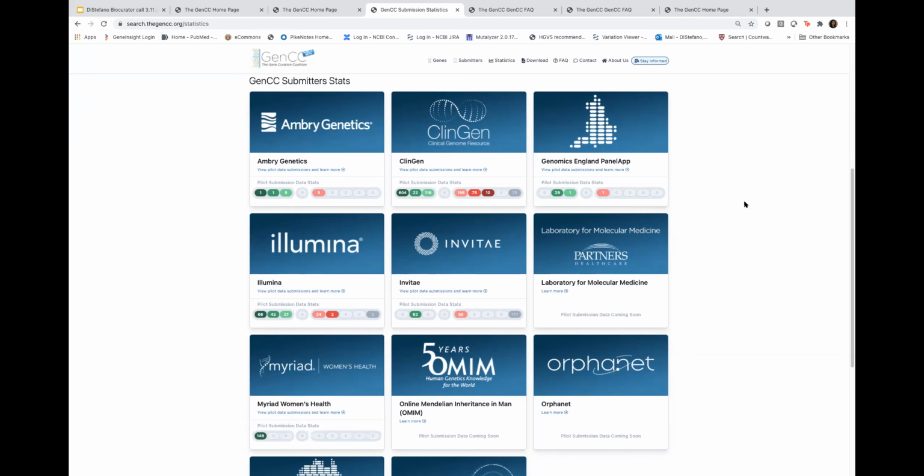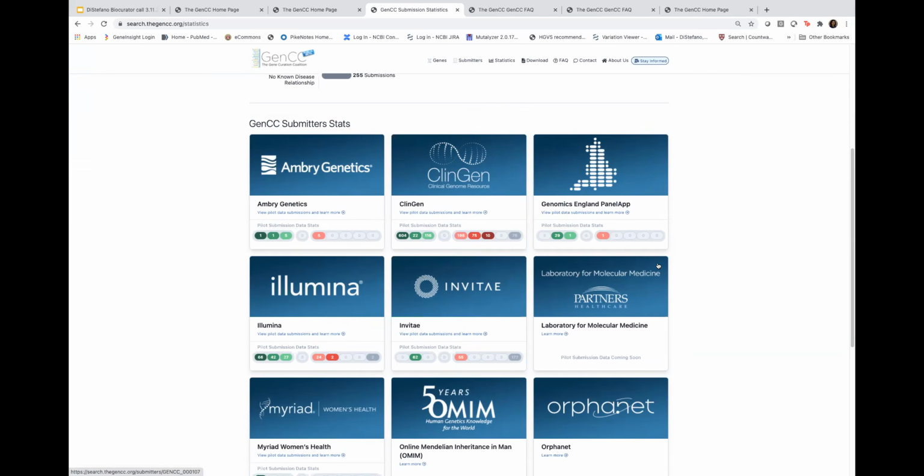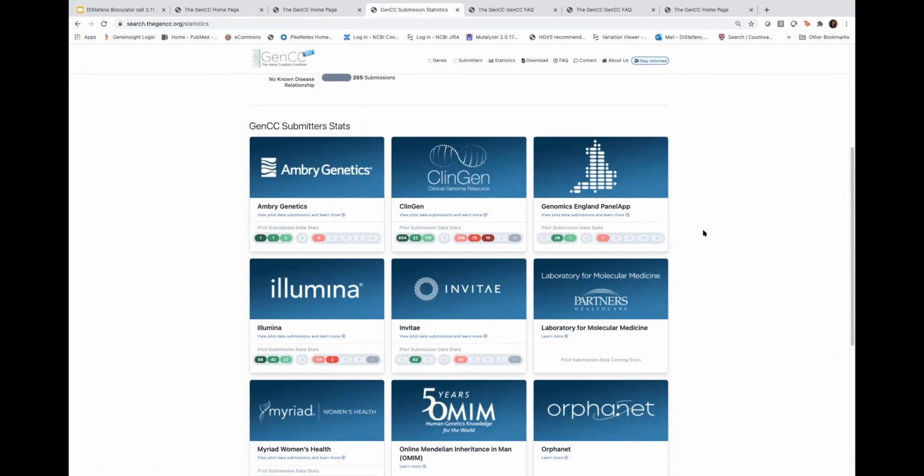Yes, okay. It definitely could. And I think that we'll need to find a way to frame it, because we don't want to make the database too ClinGen centric, because everyone is kind of an equal partner of GenCC. So at least as of right now, we've just tried to make it transparent and say these are everyone's assertion criteria, because just like in ClinVar, I mean, to be fair, most people are using ACMG guidelines, so maybe it's not a good example.